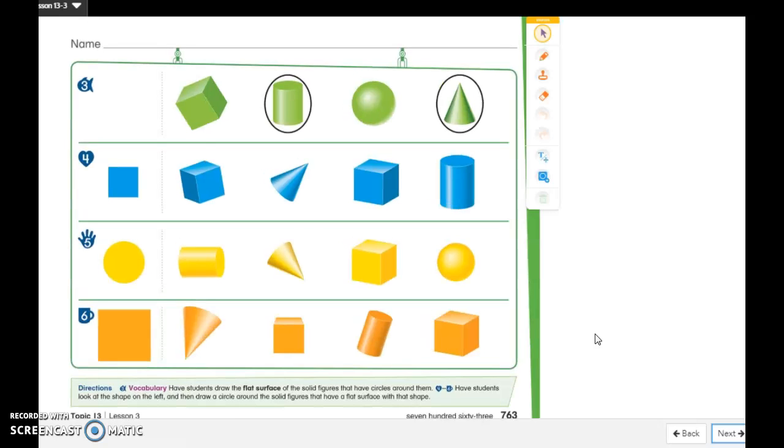Okay. So now that top row, hey, there's nothing here. The top row is a little backwards. I want you to think it the other way around. Look at the two 3D figures that are circled. Okay, we're in the green row on the top. Look at the two 3D figures that are circled. What do they have in common? What is the same about both of them? What flat side, flat surface do they share that's the same for both of them?